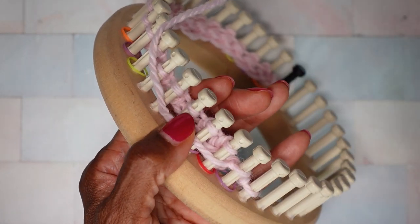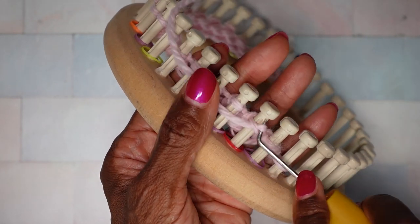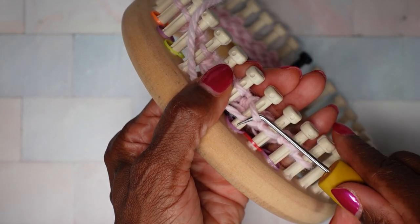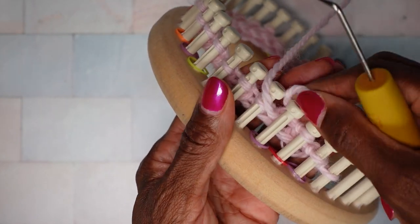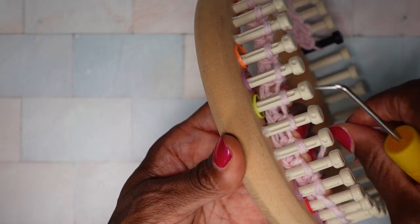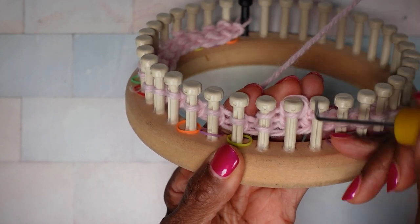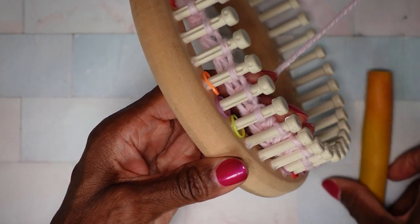Okay, and of course we're just going to lay the yarn across these pegs here. Lay the yarn across the pegs, and for a purl you go under and over the yarn, scooch up the yarn, pull the yarn off, and put the new loop back on. So we're going to go under, over, and scooch it up, and then we're going to take the old loop off and put the new loop back on, and that is our purl. Now we're back at three that are not marked, and so these are going to be E-wrap knit stitches. So we're going to wrap them, and we're just going to pull the bottoms over the top to get our E-wrap knit stitch. Now we have three that are marked, so those are going to be purled.